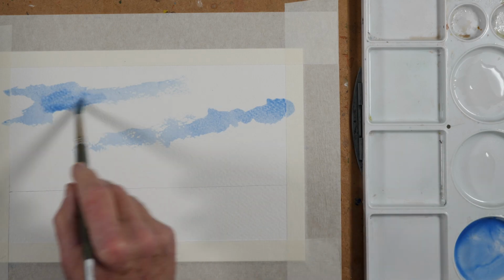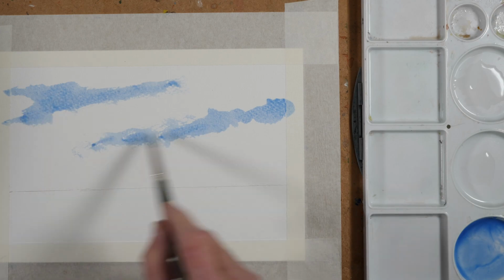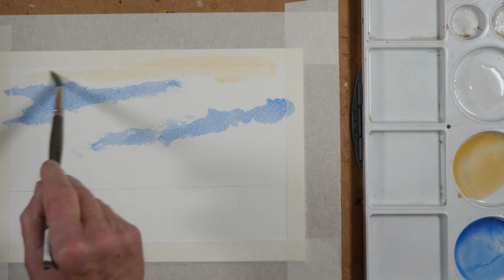Now while it's still wet, I'm just adding a little bit more colour and pigment into the mix in a few areas that I want to retain a little bit of strength in the colour once it's dry. These colours will dry much lighter. Just mixing up some Naples yellow for the underpainting of the clouds. It's a very watery mix, and this will dry much lighter.